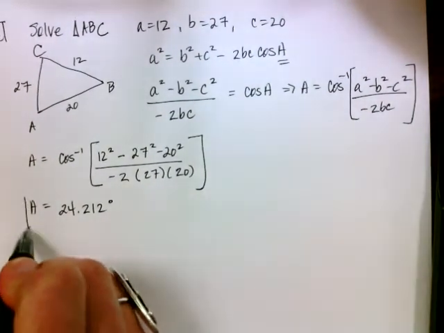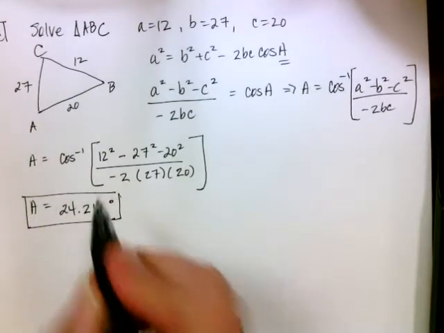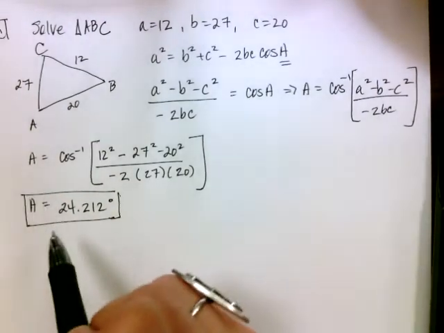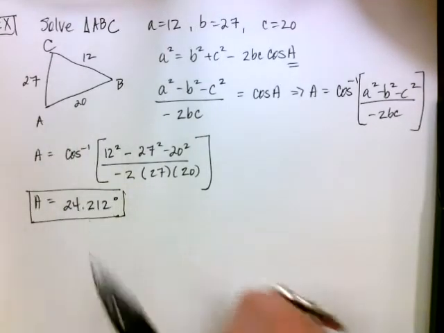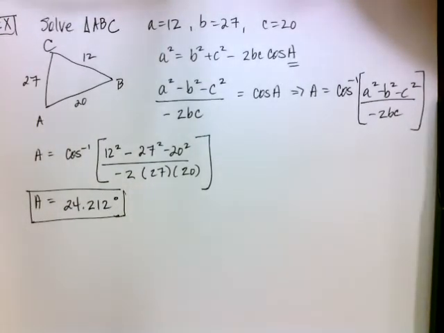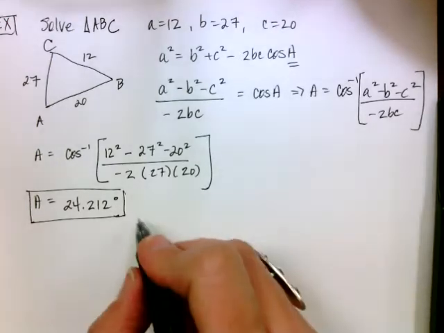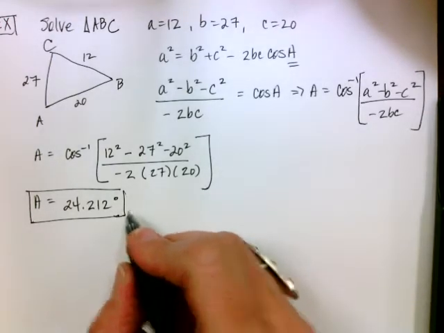So at this point, it's possible to switch to do the law of sines. But I'm actually not going to do that on this one. I'm going to do the law of cosines again, just so you get more practice. Because now I know one of the two angles and then the other three sides, so I could switch to the law of sines. But I'm going to finish this one with the law of cosines.